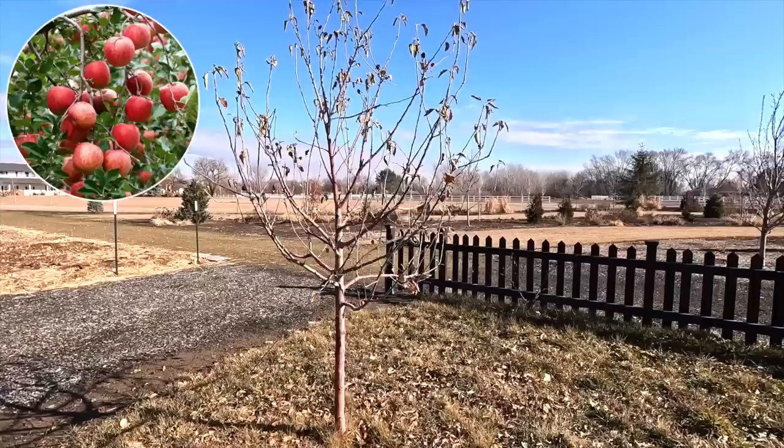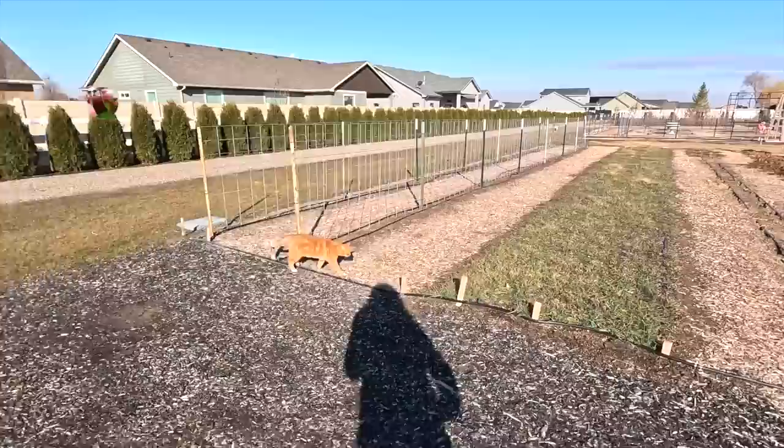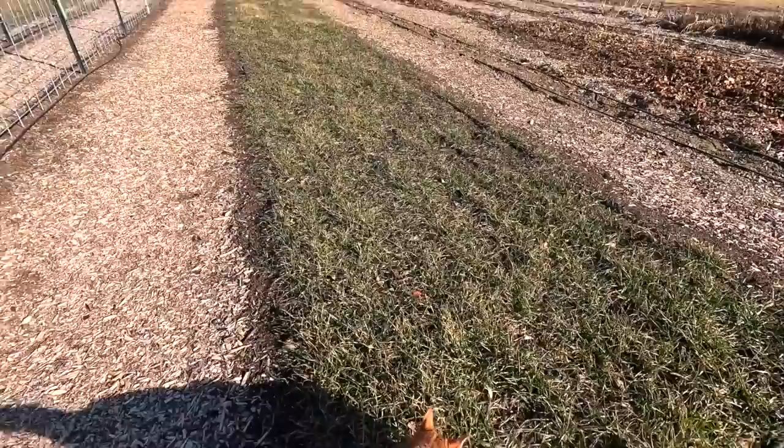Here's our Tilton apricot - amazing. If you have a chance to plant one, I highly recommend it. And then this one is our Fuji apple, which was very productive last year and put on a lot of growth. I also wanted to show you that the wheat is doing what it does over wintertime - it all came up, and it will take off growing once we get enough heat.